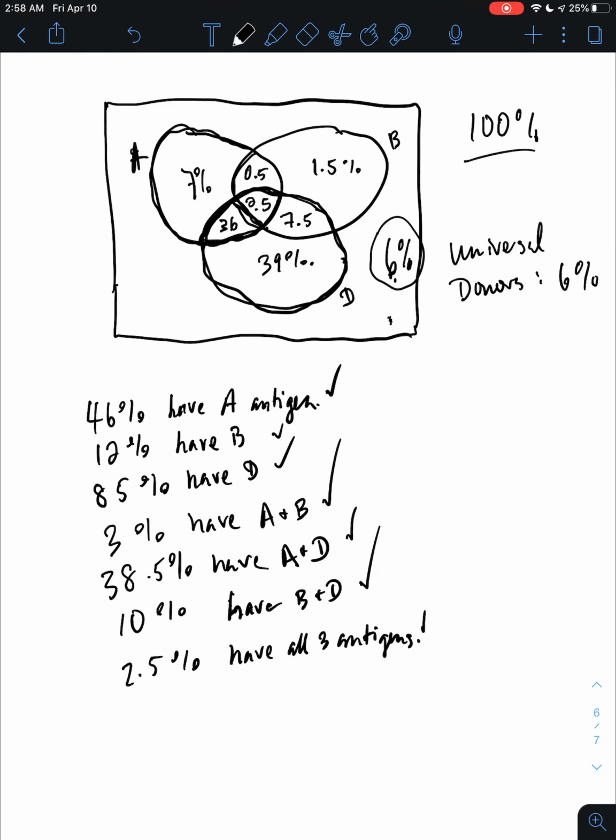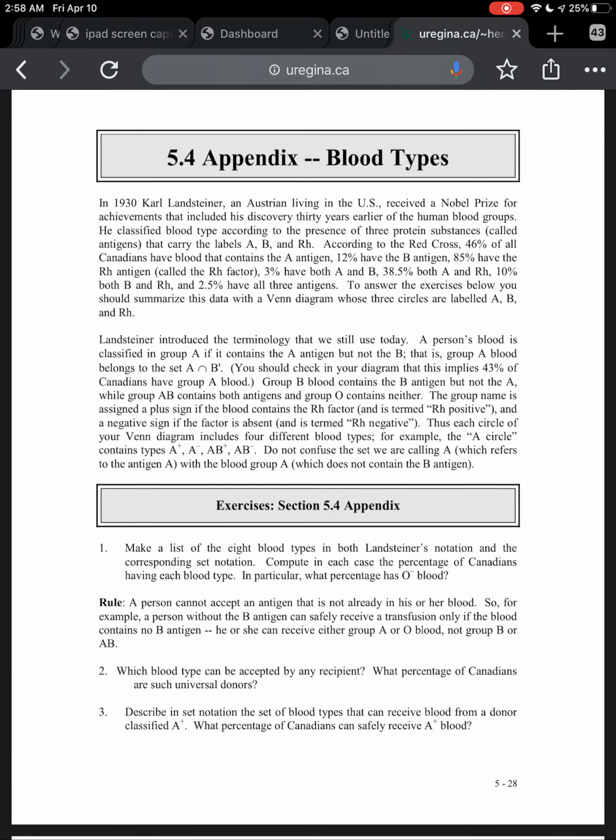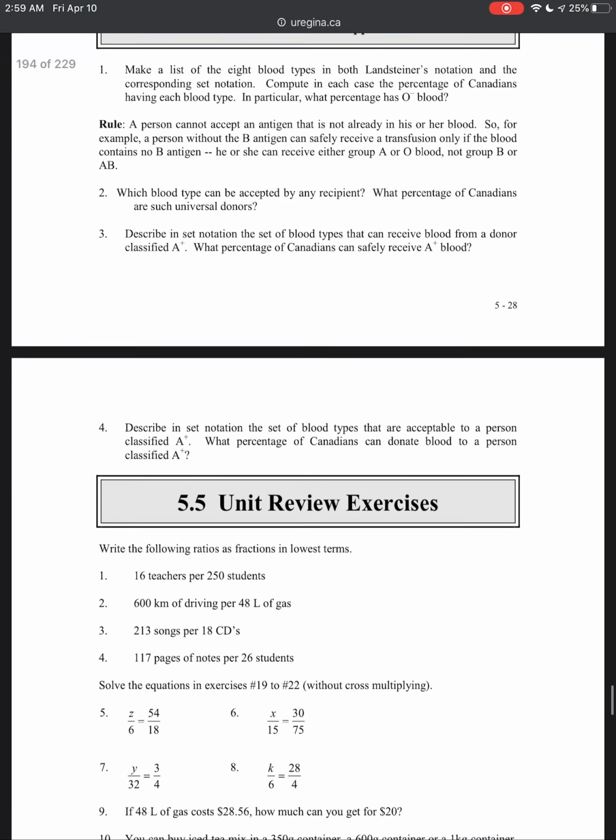Let's go back and look at the percentage. That would be 38.5. So that's still something, but certainly nowhere near 100%. So 100% of people can receive O negative blood, but only 38.5% can receive A positive blood. And so you can think about this and make a chart for all the different blood types and get some idea how valuable they are in relative terms.